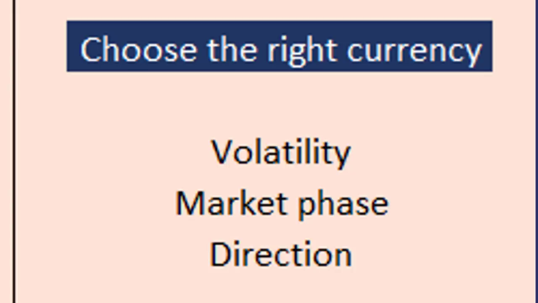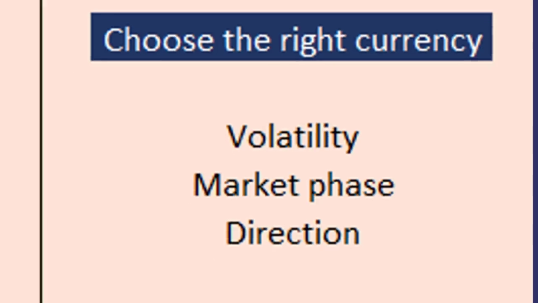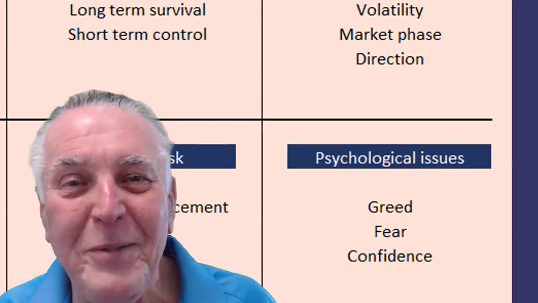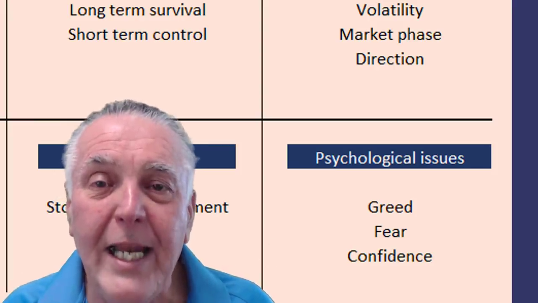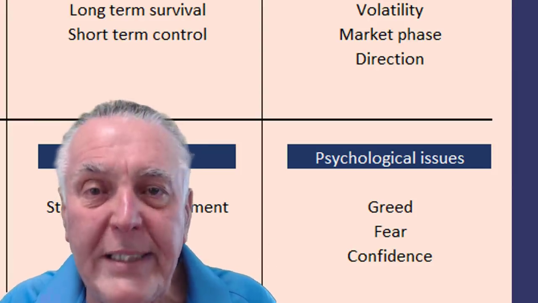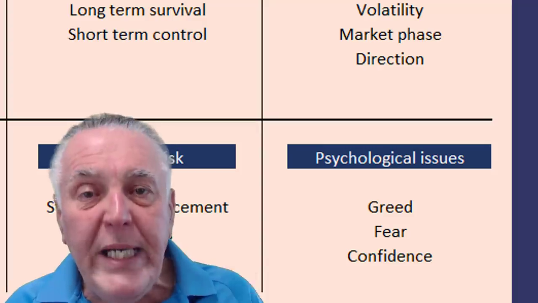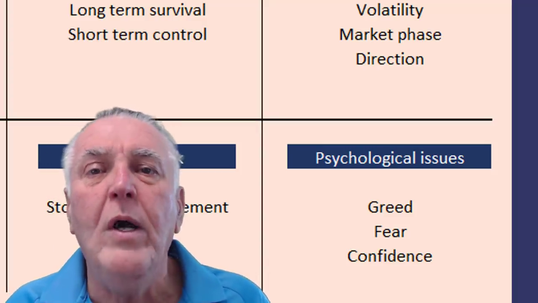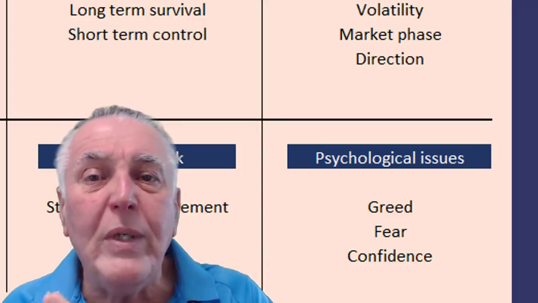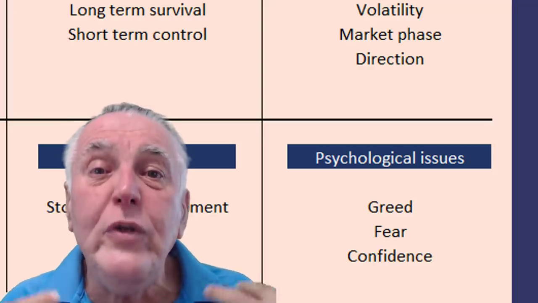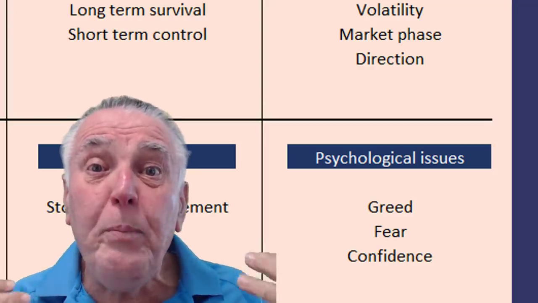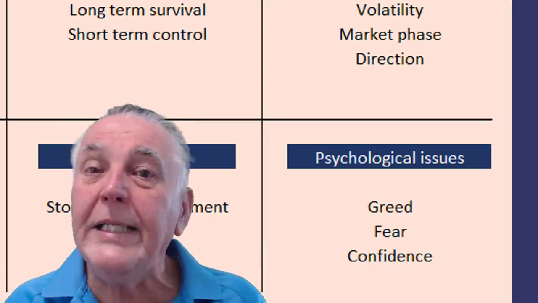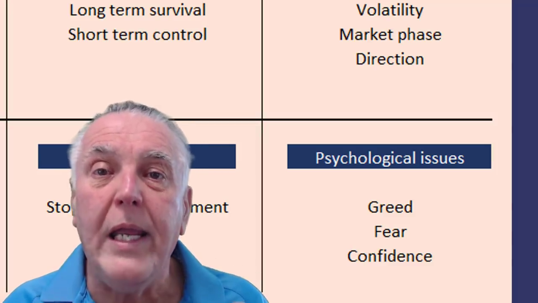And also you must choose a currency that will give you more confidence in the direction of the trade. Often that confidence comes from fundamental information. Then lastly, as I've mentioned before, psychological elements that people don't actually pay attention to at all. But greed can ruin your Forex trading career within days. Fear can do the same thing. And supreme confidence can take you a long way in this industry.